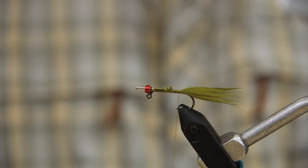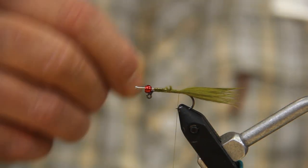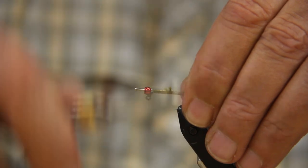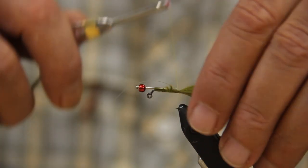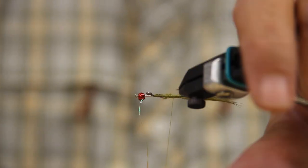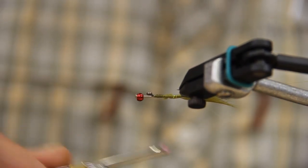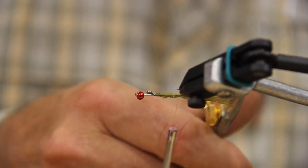We're going to put the flash on both sides of the tail. I'm using the lateral scale in opal — that's the medium size or smaller scale width. The nice thing about opal — and you'll see that I'm going to use it for the body too — is it picks up the colors near it. So if it's olive, it'll kind of give it an olive look to it. One side, and then we're going to bring it around and do the other side, extending it right to the end of the tail.